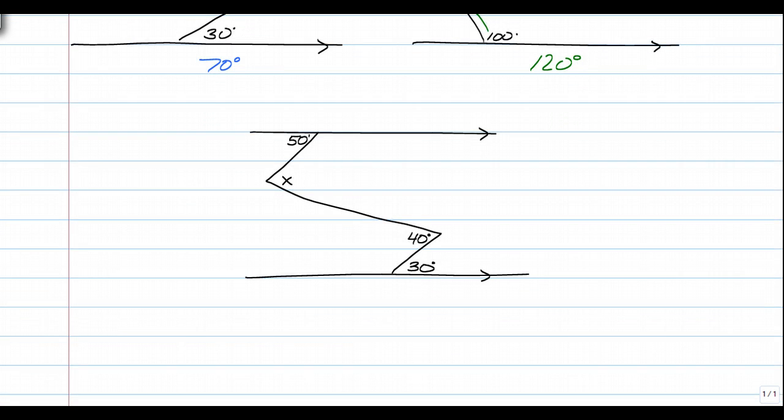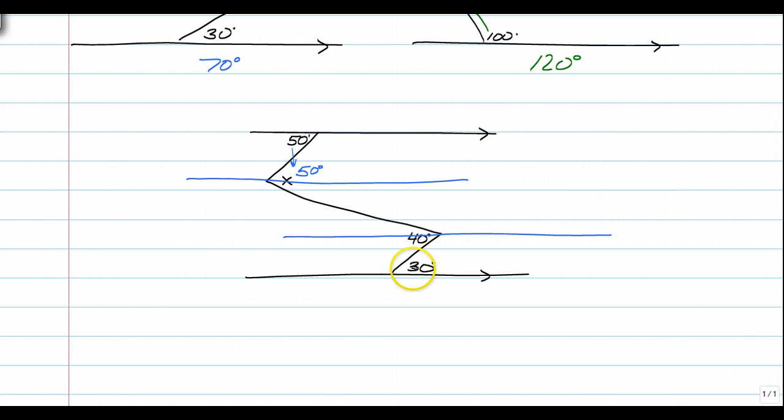Here's one little challenge problem for you. I'd like you to give this a try and see if you can find x. So to do this, you had to draw two parallel lines. Now finding the top of this x is pretty easy because they are on alternate interior sides, so the top of x is 50 degrees.